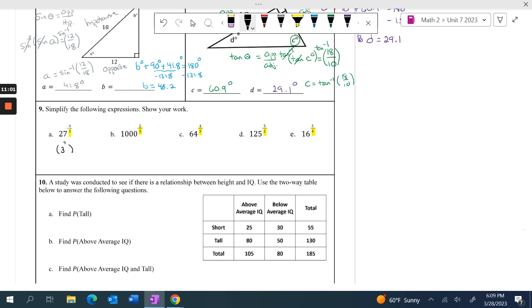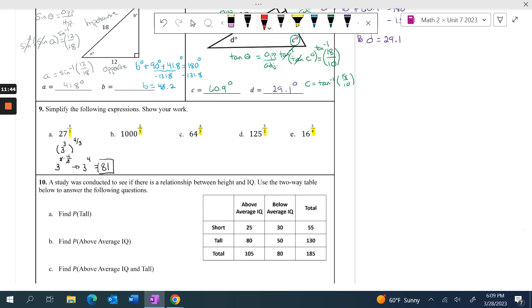And the answer is yes. 27 is just 3 to the 3rd power. So I rewrite my expression as 3 to the 3rd power, which is 27, to the 4/3 power. Okay? And then I simplify this expression out. I would take the 3, which is the base, and then multiply the exponent 3 with the exponent 4/3. Those 3's would cancel out. So this becomes 3 to the 4th power, and 3 to the 4th power is equal to 81. So A simplifies to 81, and that's how you would show your work.